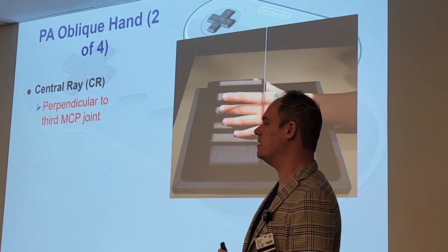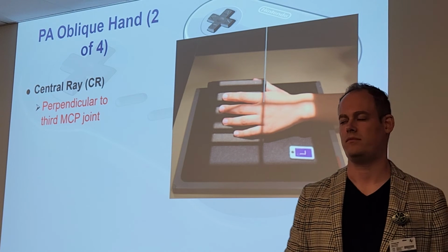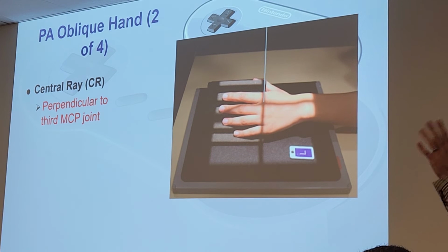Third MCP. Notice the marker is on the lateral side. Not a huge deal, but considered more optimal to put it on that side. Wait, is that the lateral? Yeah, that's a medial side. That's on the last one. I'm sorry. You have a medial, anatomic position, medial side. See, I mix it up too sometimes.